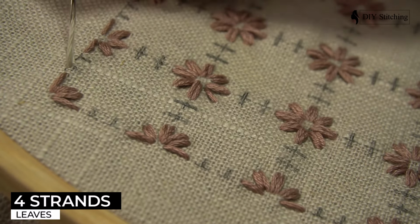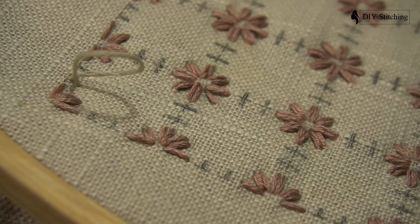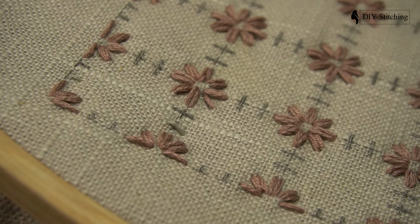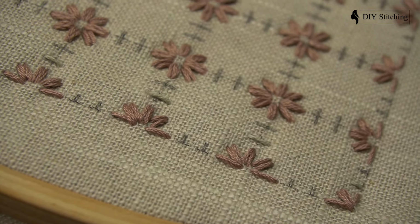Now, we'll move on to the leaves. I'm using 4 strands this time, still using the same stitch, the running stitch. It flows naturally into simple leaf shapes with ease.